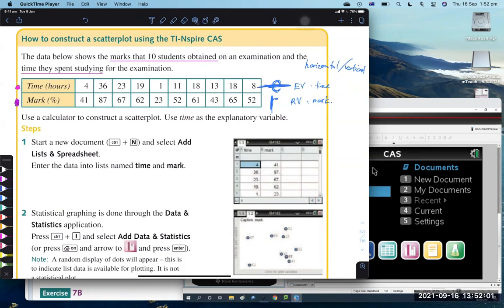Sharing is caring. Yes, here. Why is everyone saying the word and not the actual letter? Sorry? Why are they saying the word and not the letter? I don't like that. What do you mean? Like X and Y sounds more sophisticated, you know? But is it always X and Y in this case? Just curious. The axis on a graph is always X and Y. Is it always X and Y? Are you sure?